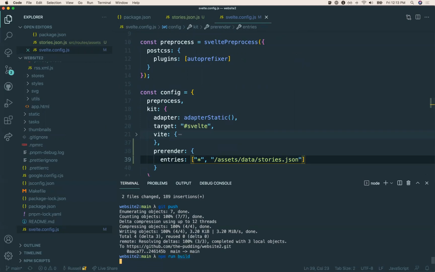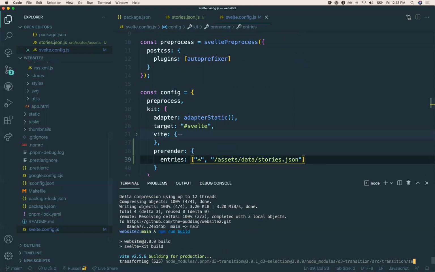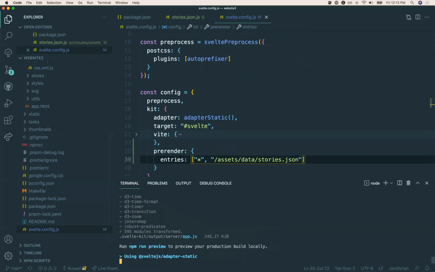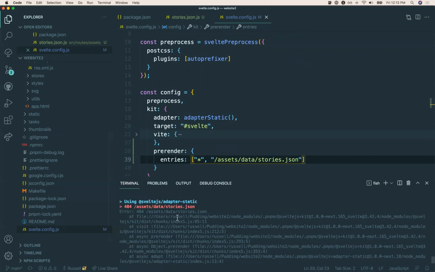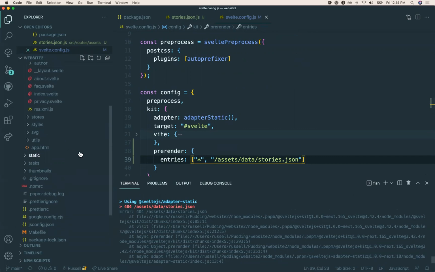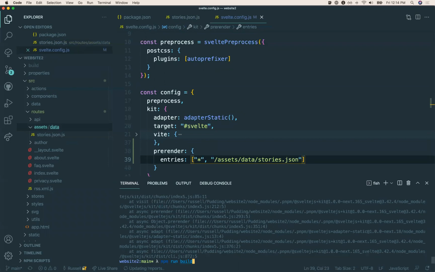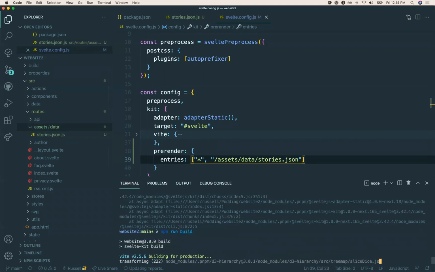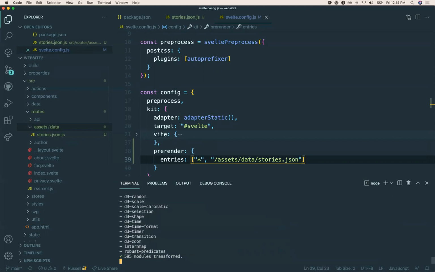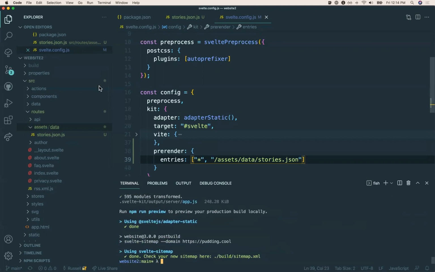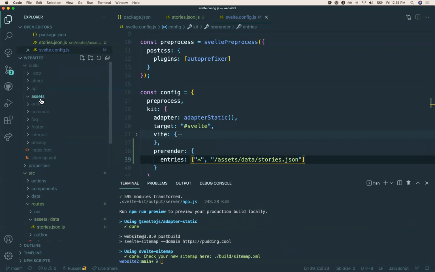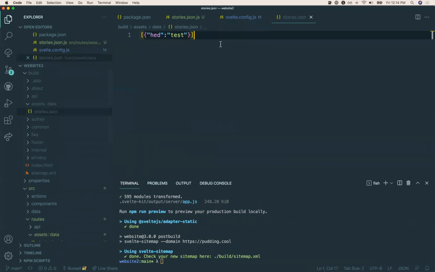npm run build. Nope. Assets data stories JSON. No, I'm bad. All right, let's see. So it did create assets, data stories, JSON, and it would spit it out, which would give us a one-to-one mapping.